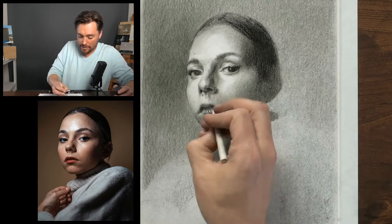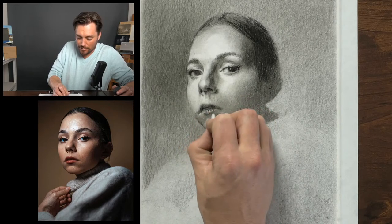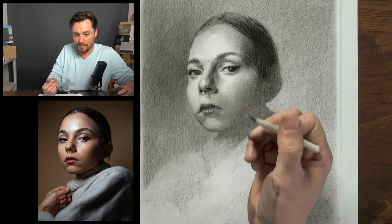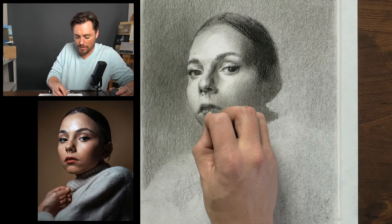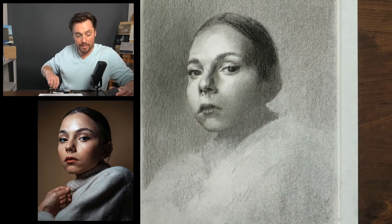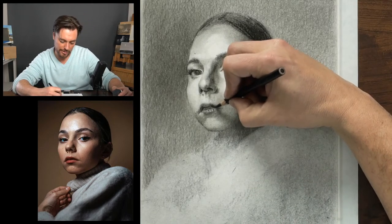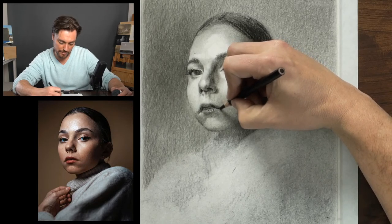I'm going to use my blending stump to darken along that top plane of the lower lip, along the turning plane, and leaving the highlights there on the front plane. And now I'm going to bring up some of the darkness here in the corners, leading up to the corner of the mouth.